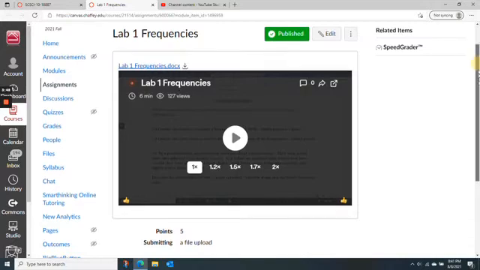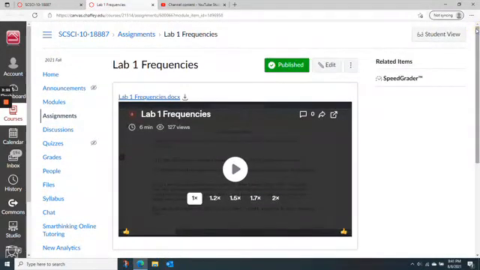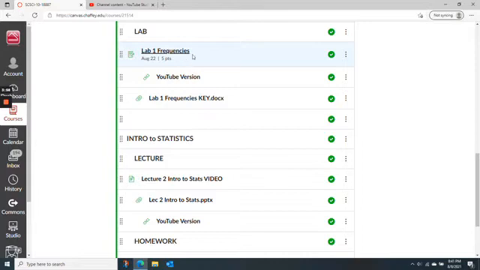And this same page is where you submit your assignment. It doesn't show up right here because it's in my view, not your view. But in your view, if you click on that assignment right here, that's also where you will upload your assignment. You'll be uploading a Word document or a PDF. Do not upload Pages. Pages can't be read by Canvas, so you won't get any points if you have a Pages version. Make sure you use a Word document or a PDF. And it has the due date here. The due date for this is also the first Sunday. If you watched the welcome video already, you know that these due dates are not the time to start working on the assignments. The due dates are the last possible time to do it.